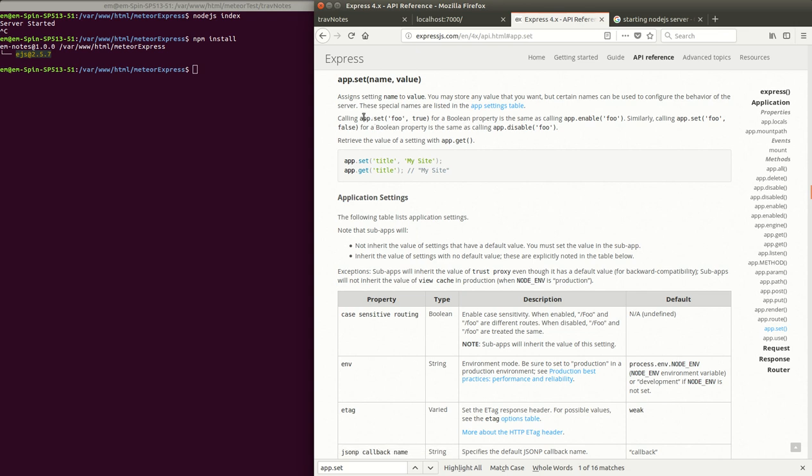Calling app.set foo to true for a Boolean property is the same as calling app.enable foo. Similarly, calling app.set foo false equals disable. Retrieve the value of a setting with app.get.